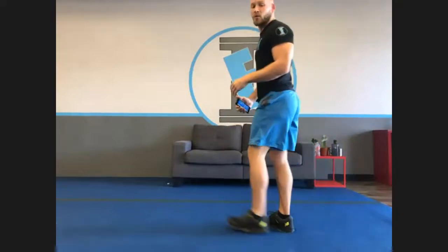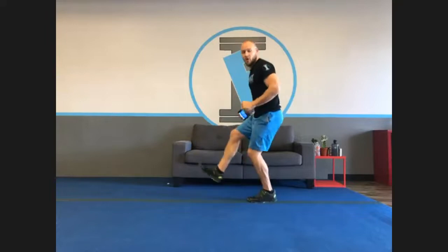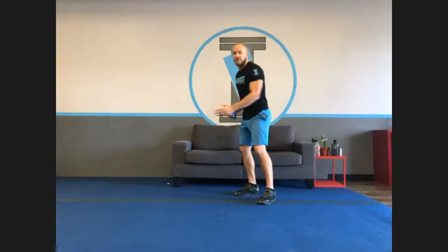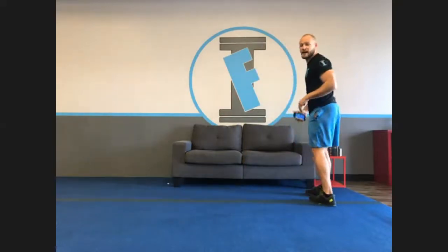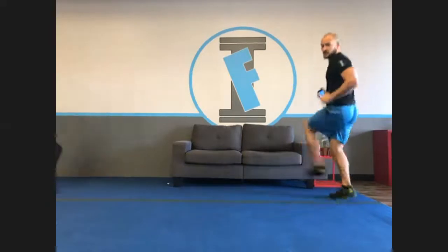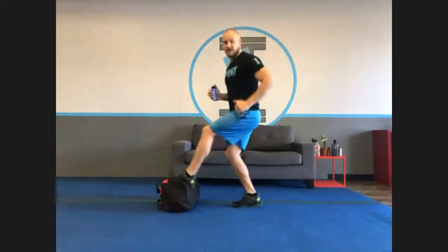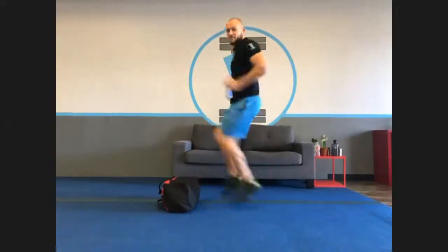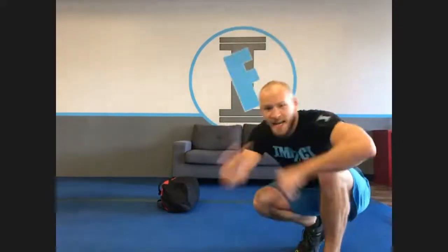Exercise B is toe taps. You could take a heavy thing, set it down, and tap it out, or you can put a step in front of you, maybe a small chair. You could, if you're not afraid of getting your couch a little dirty, tap that couch. All right, so here it is. The heavy thing would be the way to go for us. So it's tap that heavy thing and switch, switch, switch. Going for as much speed as you can. If I look at the screen and I cannot see your movement because it's so pixely because you're going so fast, then you're doing it right.